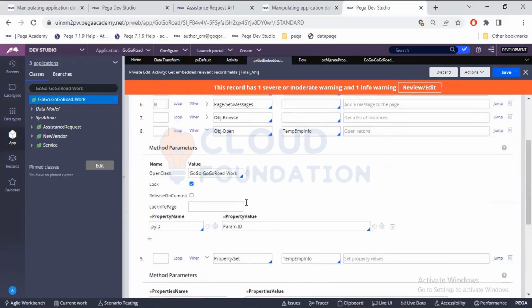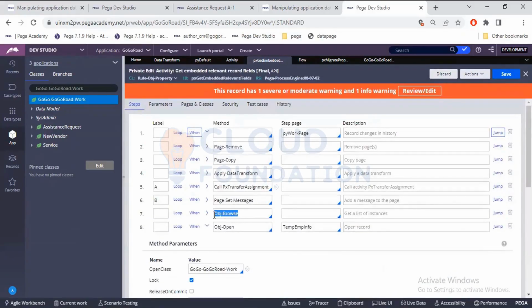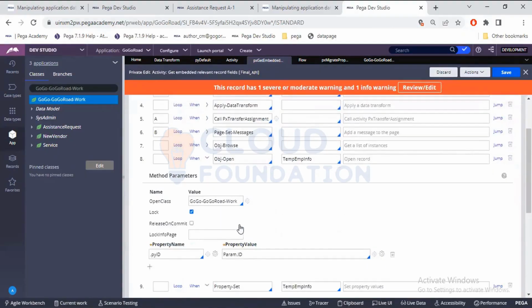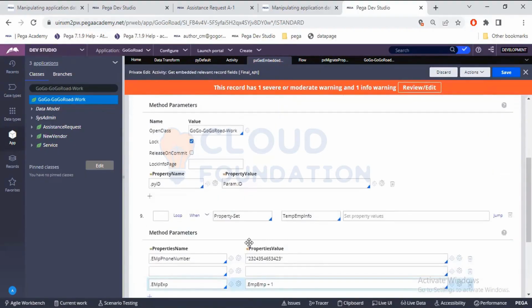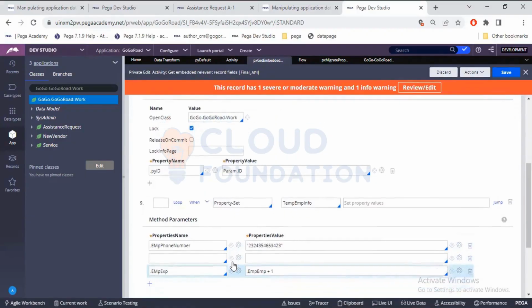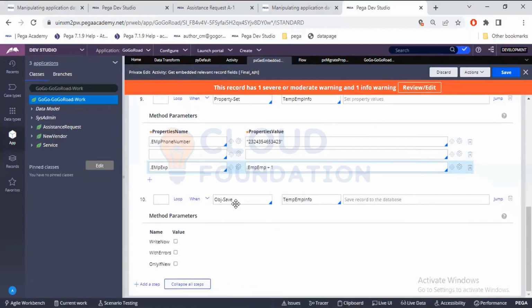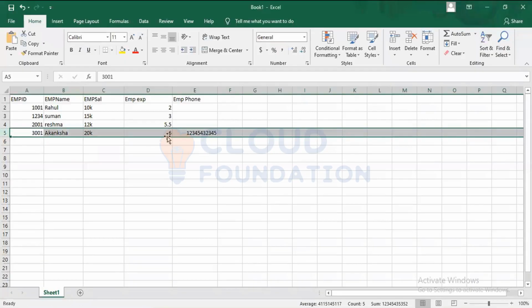You will open it, see Obj-Browse. You will not modify any records. Obj-Browse is used to just fetch and show the data. But with Obj-Open, you open a record onto one particular page. You can modify the data on that page and you can save the changes into the DB again. Now what are you doing here? You are manipulating data in a database. You first modify it on the clipboard and then save it back to the database. Now the database record will get modified in the DB.